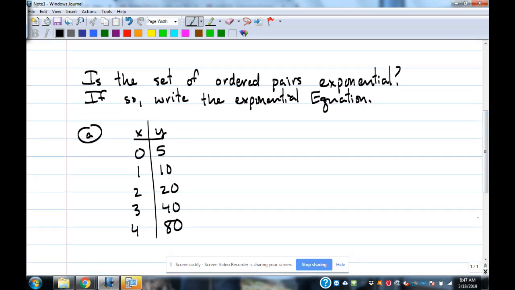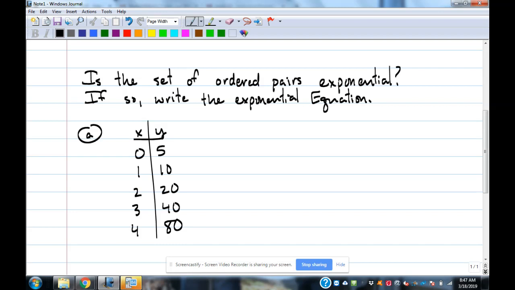How do you determine if something is exponential versus linear or quadratic? Well, linear is easy to tell because you can find the slope between sets of ordered pairs. If the slope's the same between any two different sets, then it's probably linear. You could also plot these points on a scatter plot and see what kind of shape it makes. You know how to do that with your graphing calculator: list 1, list 2, plot that. You can see that shape happening.